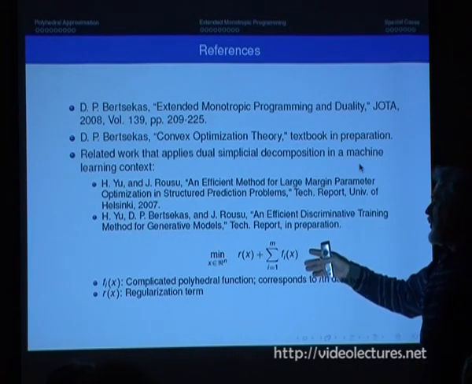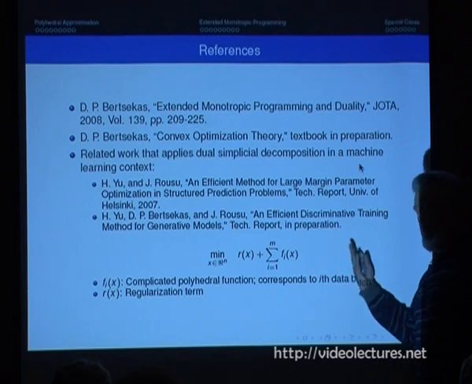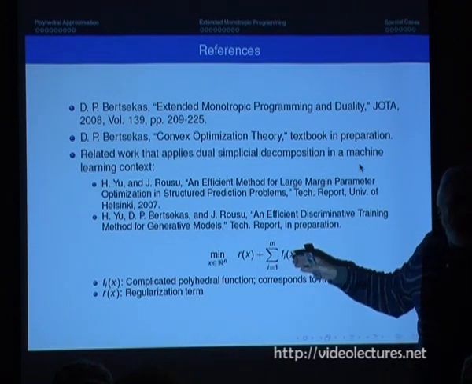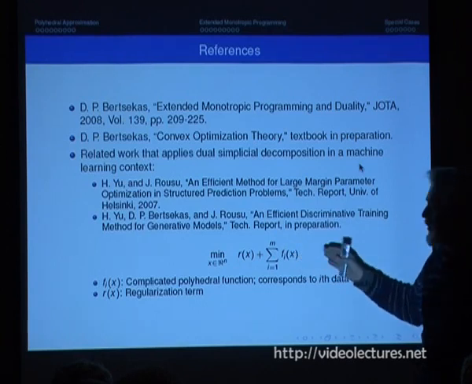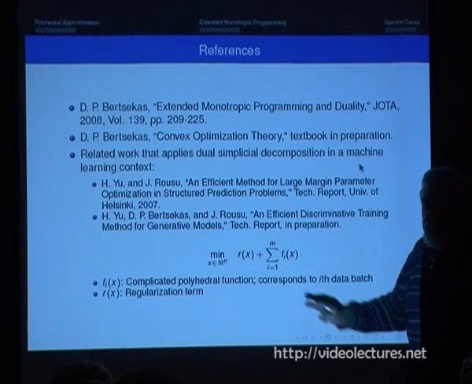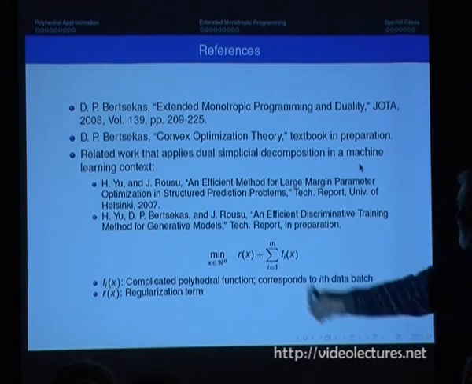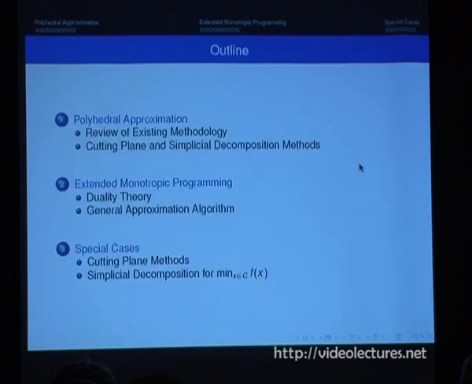And we looked at the dual of this problem and applied simplicial decomposition, which is inner linearization for the dual. It corresponds to outer linearization of the primal. And it's a challenging problem, and the results have been promising so far. I'll come back to these additive cost functions a little later.